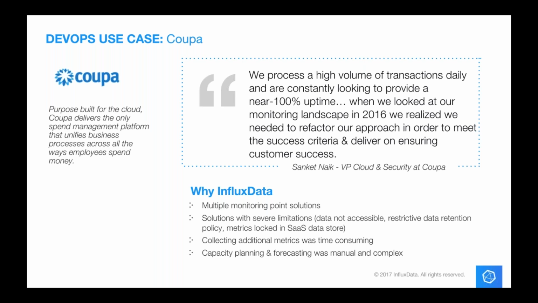So they chose InfluxData because they were on multiple point solutions, and they surprised themselves and actually eliminated most of them, and are using primarily InfluxData for their monitoring across the board for infrastructure and application. They were really impaired with their previous SaaS solutions. They weren't allowed to access the data whenever they wanted to. There were some really strict data retention policies that they couldn't modify, and things were just locked down, and the lockdown hurt them in their forecasting processes. In order to do forecasting, they needed access to that data, and they just didn't have it. So they were frustrated with that.